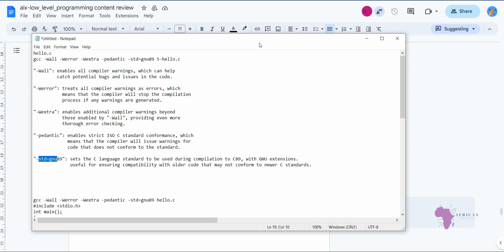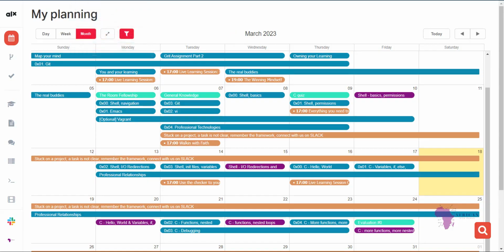This is how you understand what the errors are doing, and you can be free to use any debugging method that you want to use depending on the specific problem that you're looking at, and also depending on the complexity of your issue. So I hope this has been great and this has been successful.